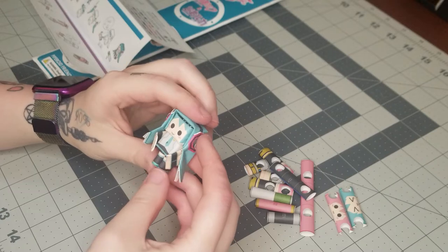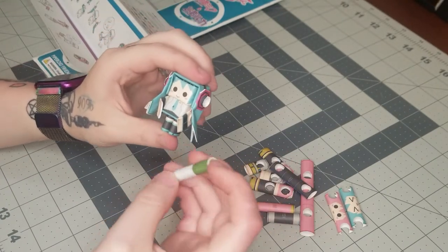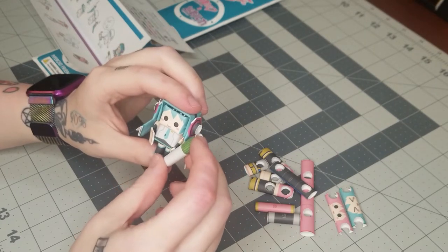We have our little Hatsune Miku. She has her prop, a little leek. She can do her little leek dance.